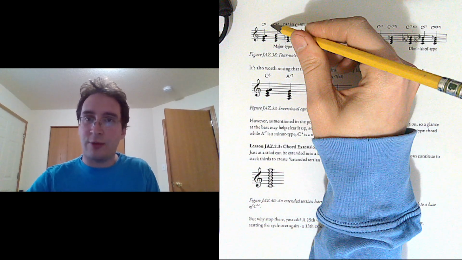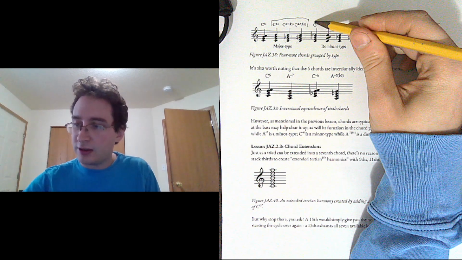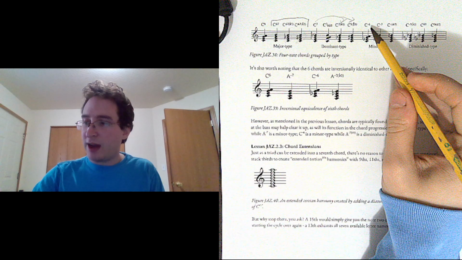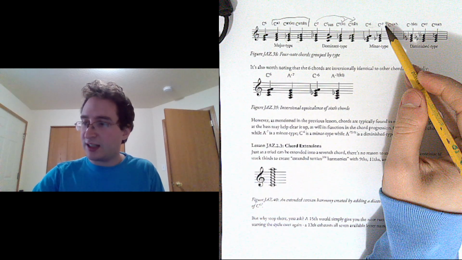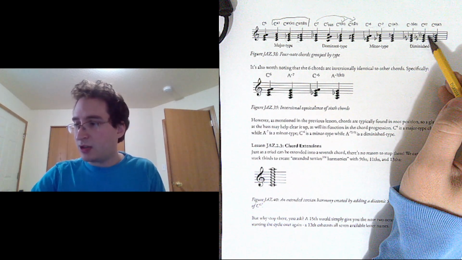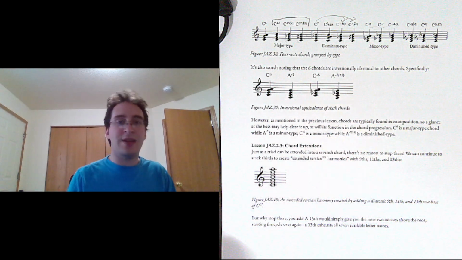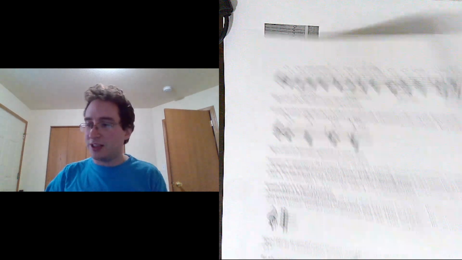So that's another way that might be easier to conceptualize them, because then you can group things together. Our major 7th, along with the 2 alterations of the 5th, our dominant 7 with the 2 alterations of the 5th, our minor triad with the 6, flat 7, natural 7, and the same thing with the diminished triad along with the 6, flat 7, natural 7. So that might be an easier way to conceptualize it. This is just a theoretical way of building them up.